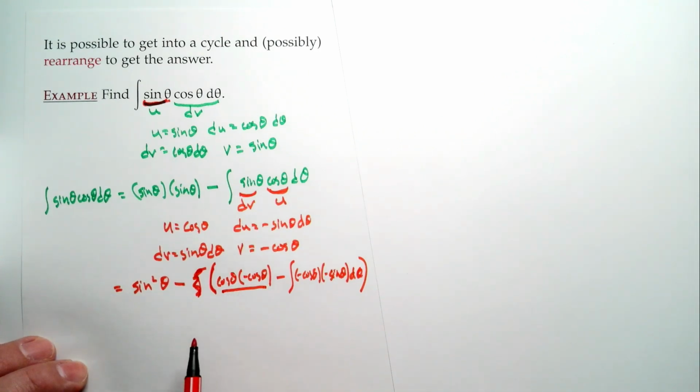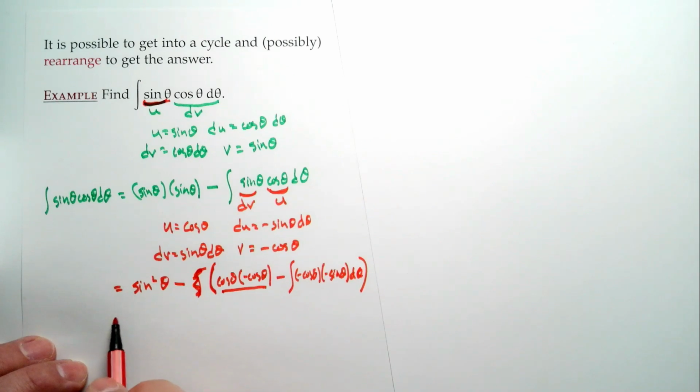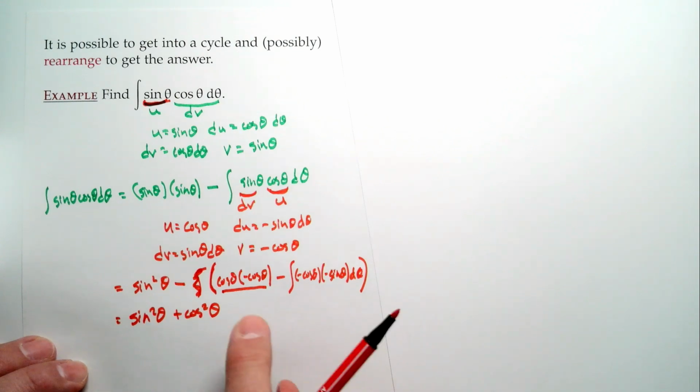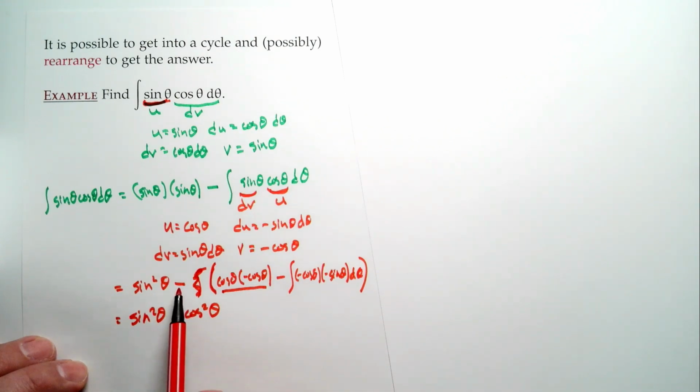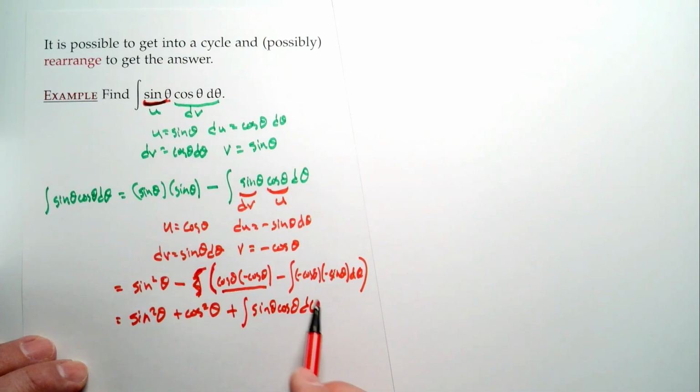Let's clean that up. What do we see here? Cosine squared, right? With a minus. There's another minus out here. So we have sine squared plus cosine squared. Now, let's count our minus signs here. We have 1, 2, 3, 4. Well, that means we're up to a plus. Sine theta, cosine theta, d theta.